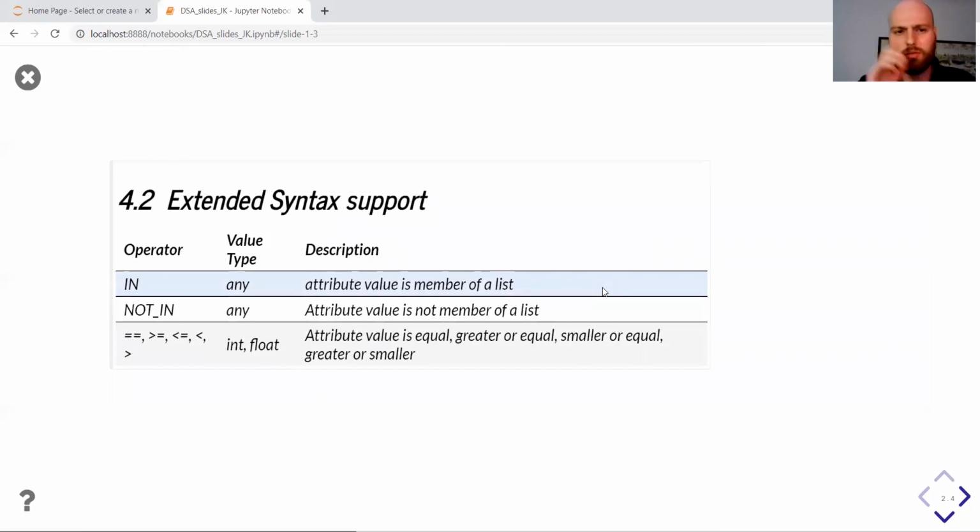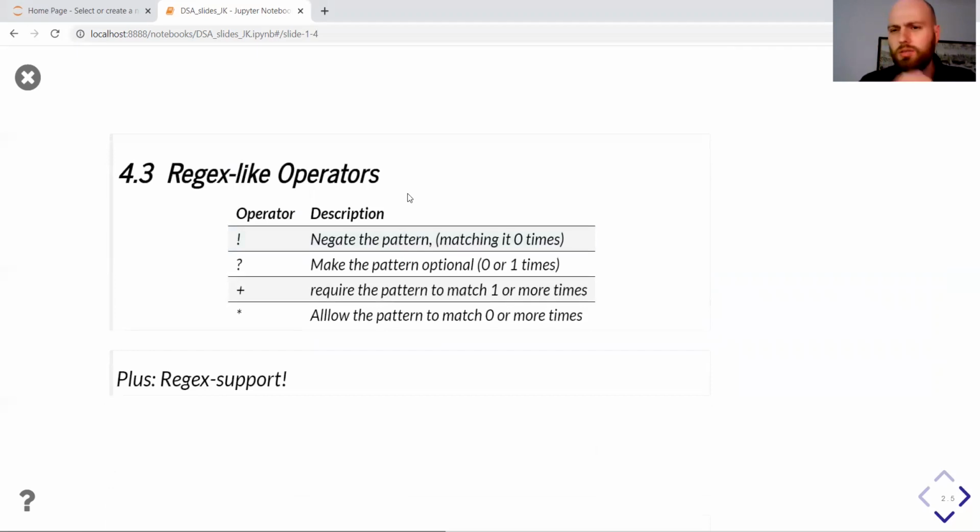It also supports some syntax, so whether it is in a vector of strings or not in that vector, whether it's equal to a certain integer or float. So when it comes, for instance, to the length attribute of a token, that can be useful. It also supports regex-like operators for combining patterns, so matching a pattern once or twice or multiple times, negating a pattern, and of course, you can also use regex as a pattern.